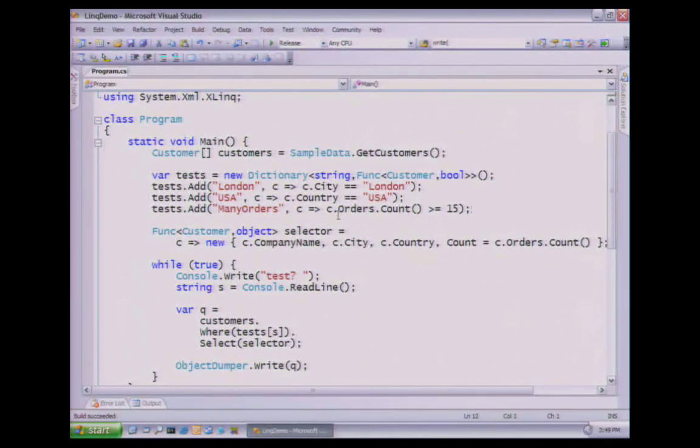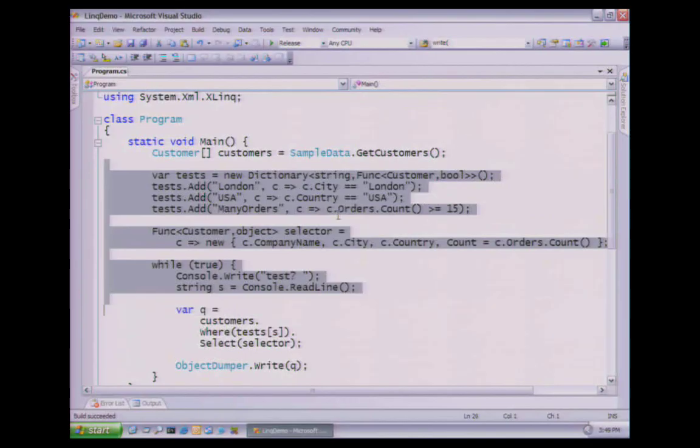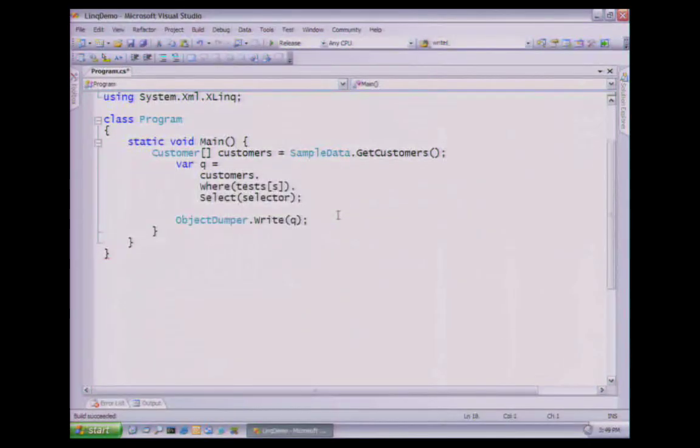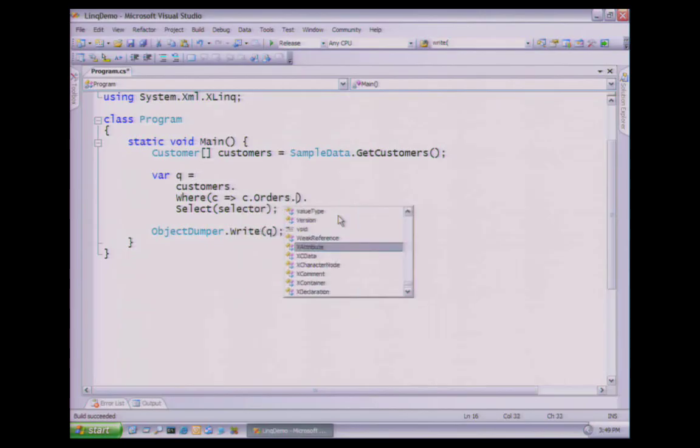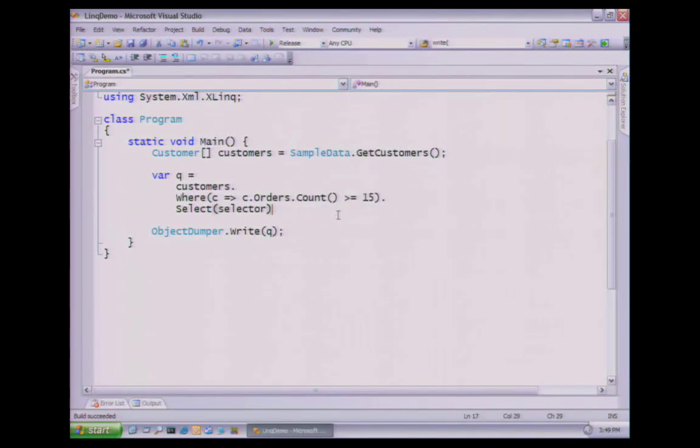Let me now try and play a little bit with extension methods. In fact, let's try and take our query here again. Just whittle this down a little bit, like so. And then let's, for example, have a query for customers, calling them C, where c.orders.count greater than or equal to 15.